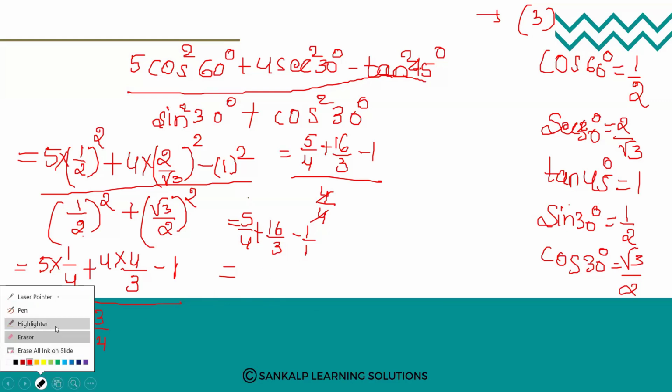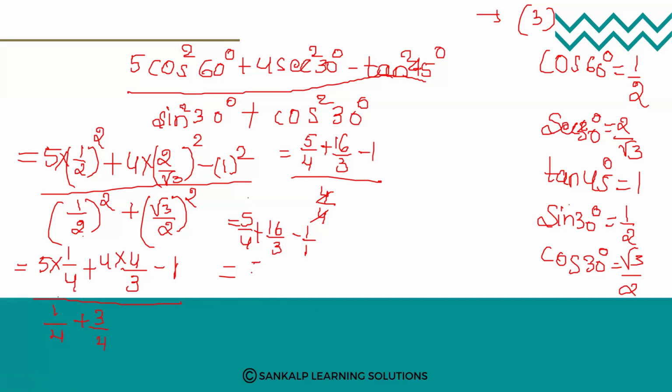So you can do it that way. One more simple method is to write 5 divided by 4 as it is, plus 16 divided by 3 minus 1 divided by 1, where the LCM is 3. 16 minus, so multiply 1 into 3 because the LCM is 3. So 1 into 3 is 3. 5 divided by 4 plus 16 minus 3 is 13 divided by 3. That is all that remains. Next. So now only 4 and 3 remain. You can take it directly here or there, it will come. So now 4 and 3 LCM is 12. Here also it becomes 12 only.